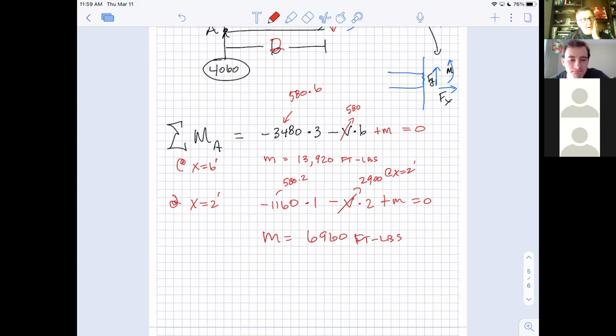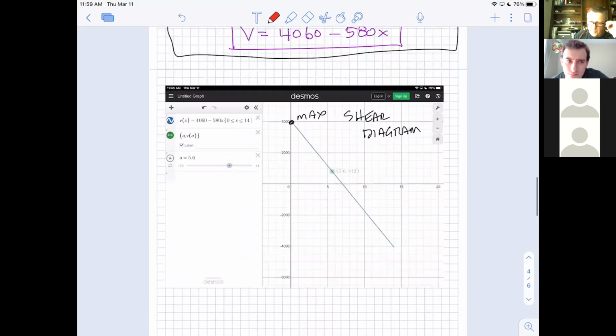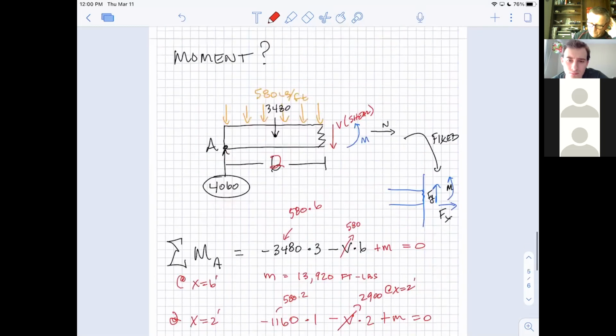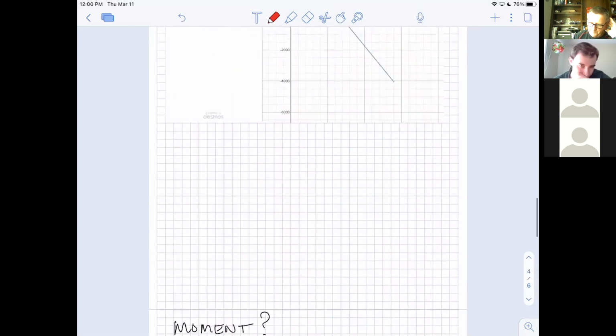This is why we need a moment diagram, not just a shear diagram, because we need to see where the biggest moment is. And I can't sit here all day just guessing and checking, right? If I can graph them all, let's see if we can actually find not a couple of examples, but kind of do what we did back here in purple. Can we write the moment diagram? Can we actually write that equation as an equation? Let's try it.